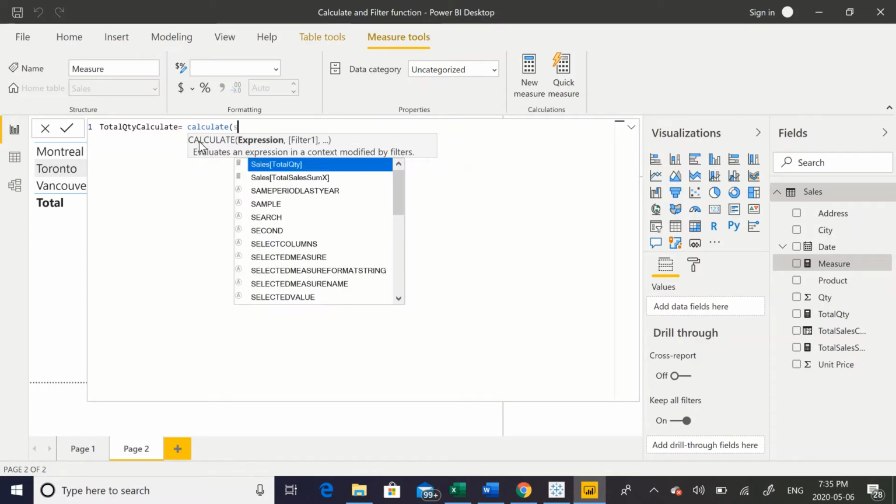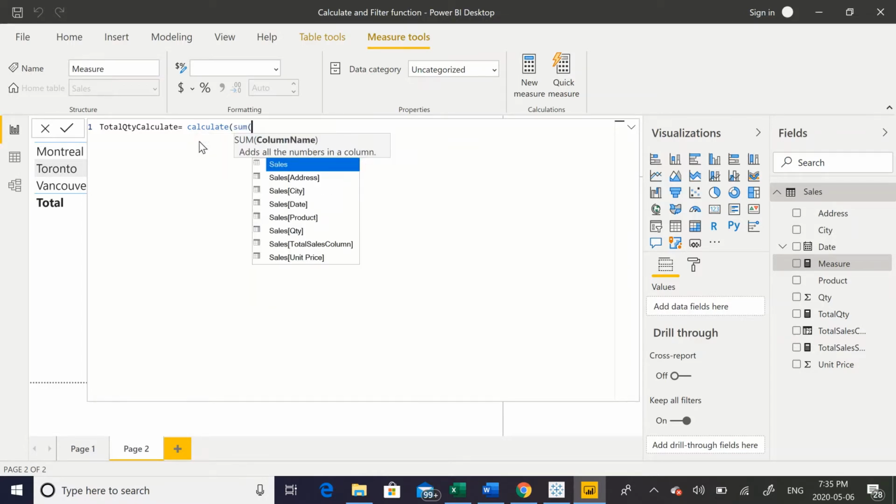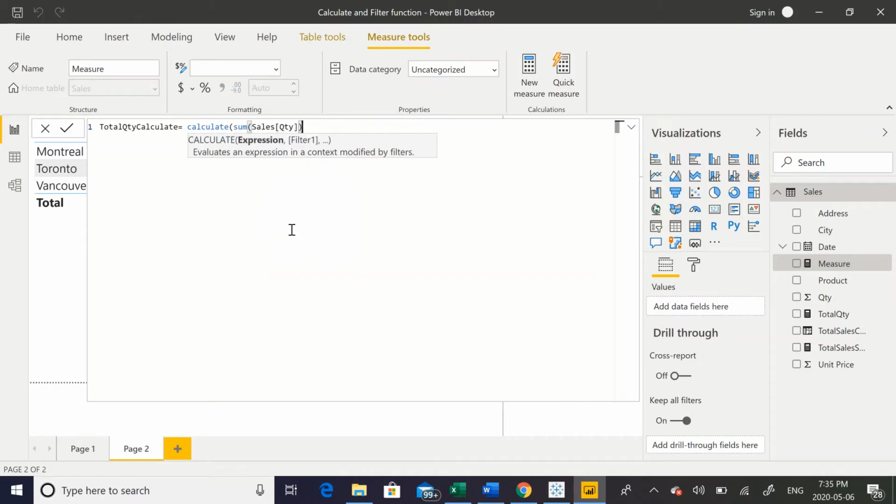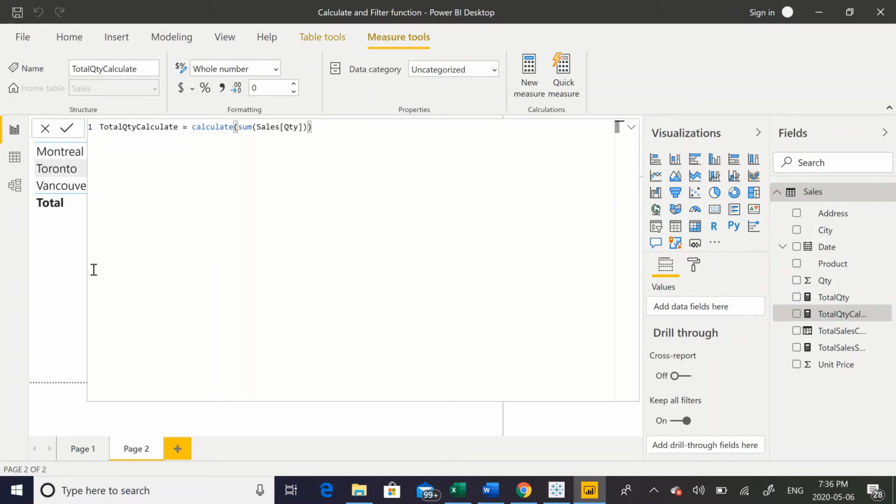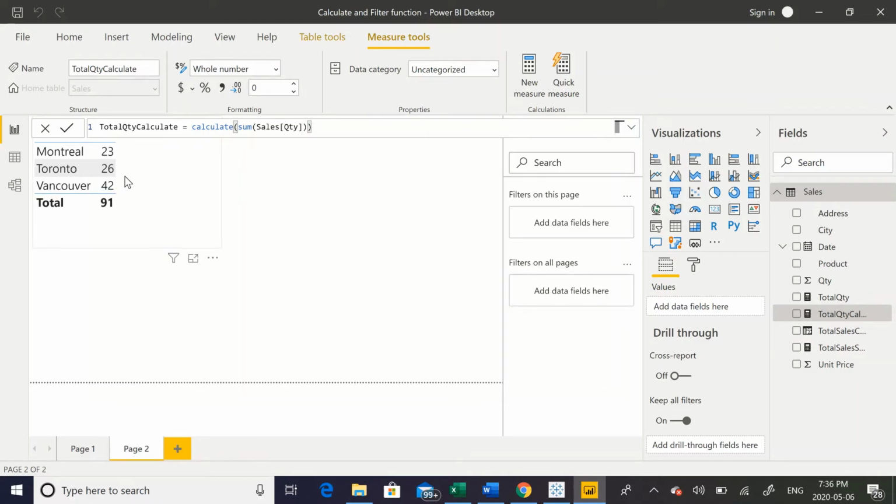The expression I'm providing is sum of sales quantity, and there is an option to apply the filter. So let's just ignore the filters for the first time. Let's just finish this bracket. So we can even use the calculate function without filters. Let's see what happens with that. And our measure is created. Let me just add the new measure created here.